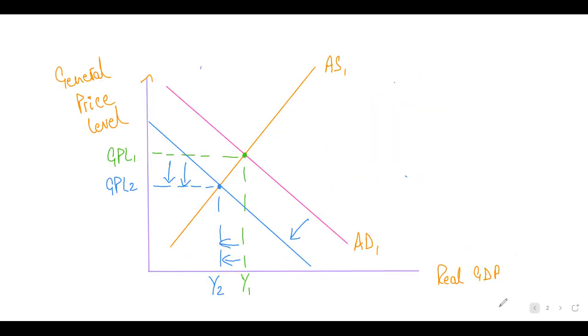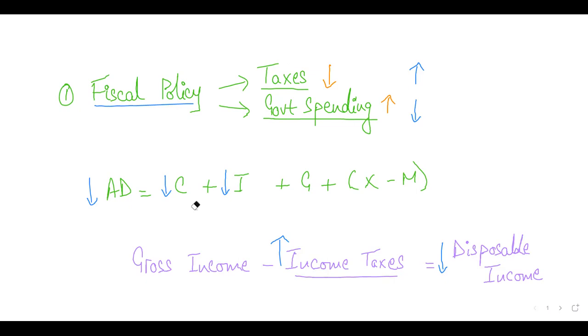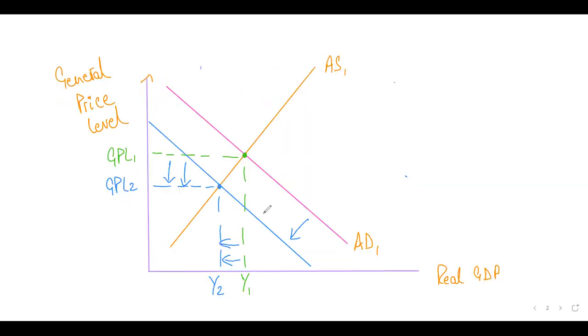Because you want to boost the economy so that there is more consumption and overall GDP increases. So when you decrease interest rates, everything goes in the reverse order. How so? Your consumption will increase, people will start borrowing more, businesses will start borrowing more, there will be more investment. Overall, your aggregate demand increases, everything goes in the reverse order. Your aggregate demand curve shifts outwards, more real GDP and more inflation.